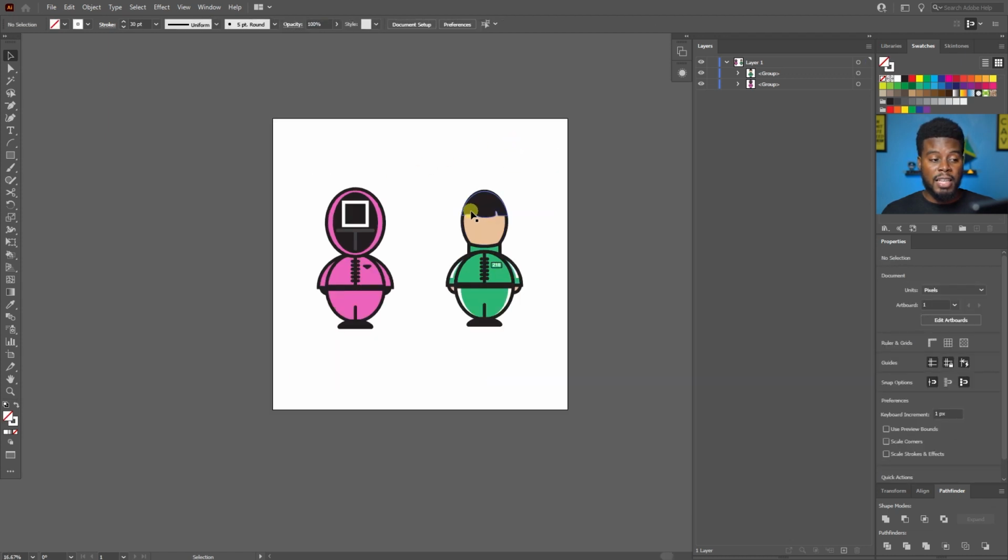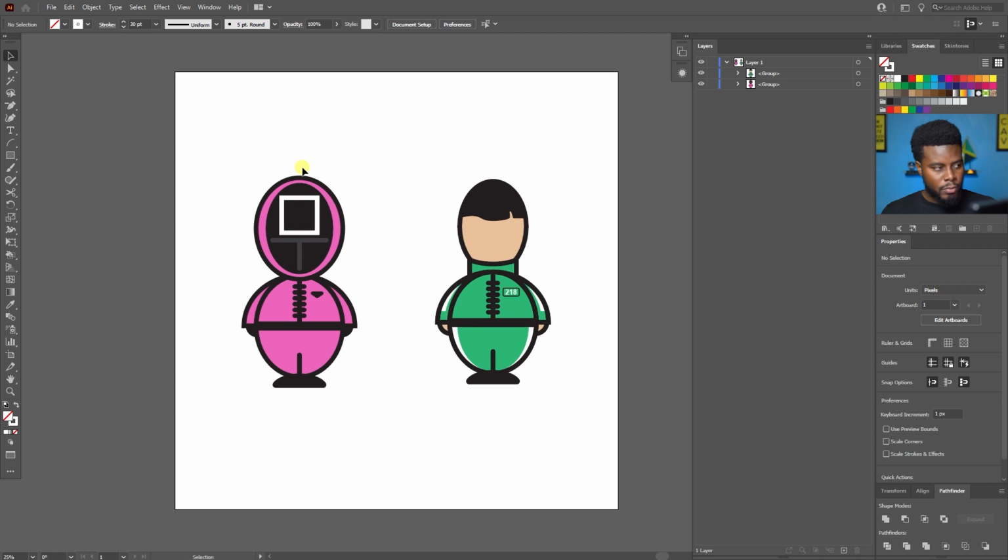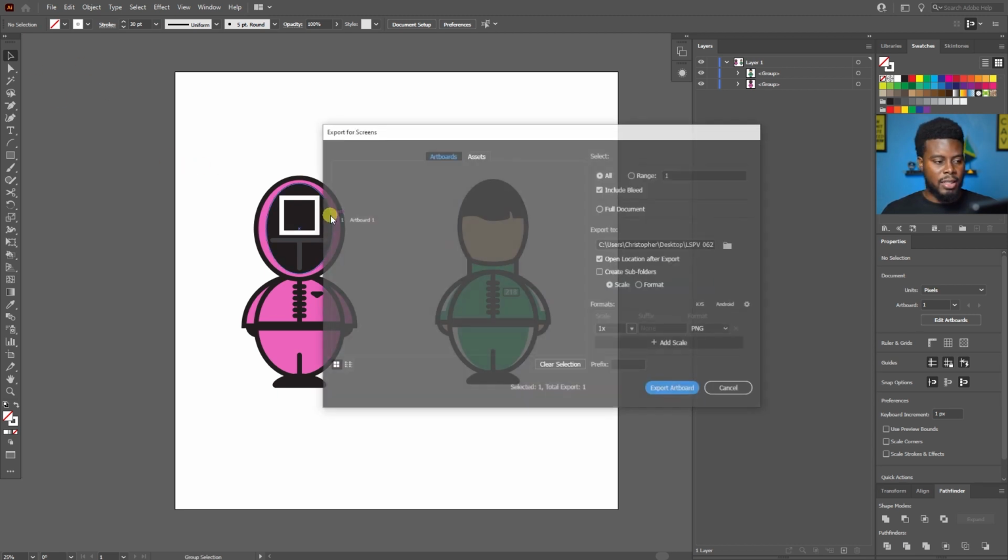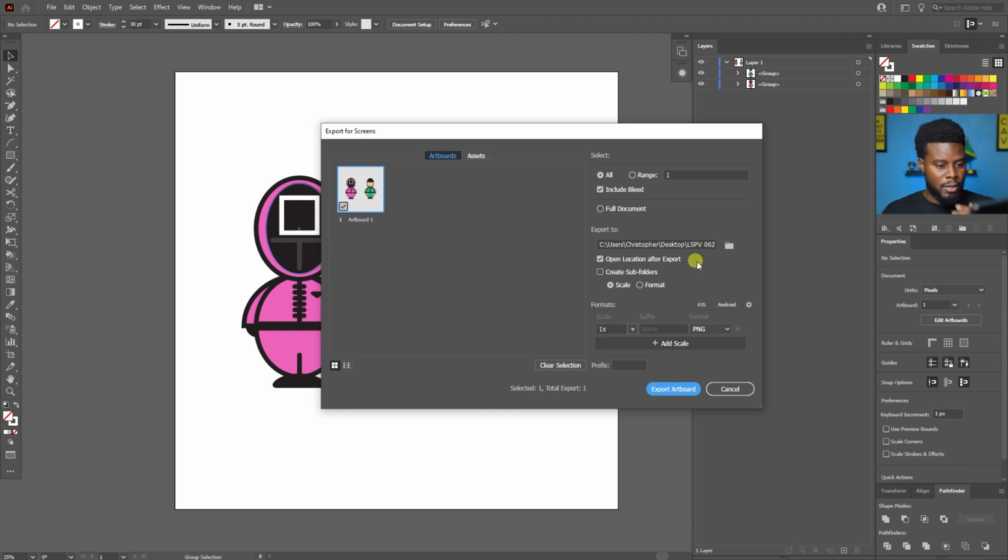And then if I wanted to save this, I could just go to File, etc., or I can just hit Alt, Control, and E and export it as whatever file type I want, right? I can change it from PNG to JPEG, select my path and export, and that's it.